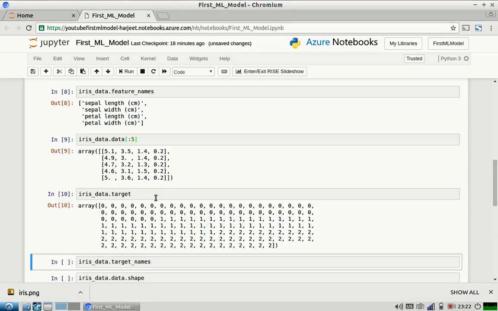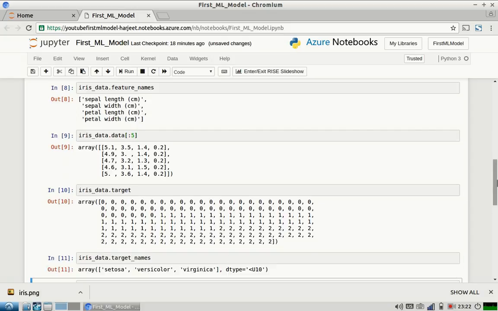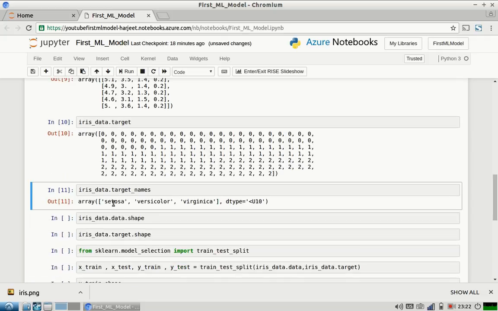Let us see our output target variable. Our target variable here is showing as 0, 1 and 2. These are the distinct values. Just to clarify, our target variables are Setosa, versicolor and Virginica. Setosa in this array is replaced by 0, versicolor is replaced by 1, and Virginica is replaced by 2. This is a way of encoding that you will see in machine learning. Rather than talking in textual terms, in machine learning we like to talk in terms of numbers.